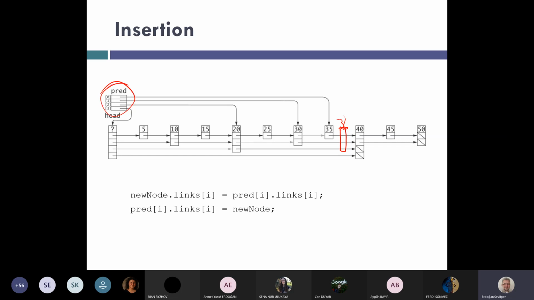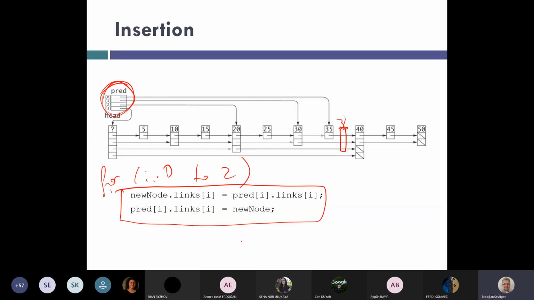Still, we have to use this predecessor array, as in here, for all the linked lists for i equal to 1 to 3. In this case, actually 0 to 2, since indices start from 0, right? We perform these two operations.